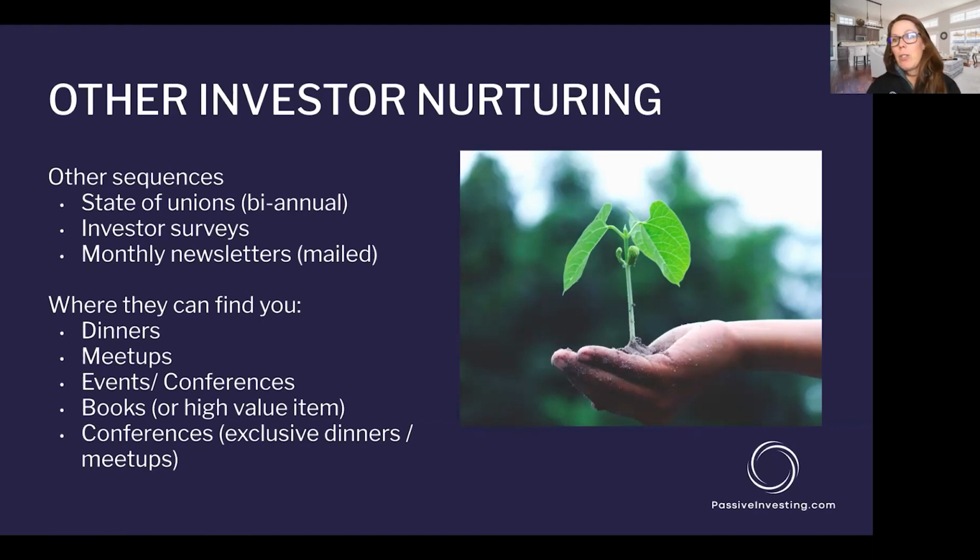What other things can you do to nurture that investor? There's one thing that I really like doing, and I call it "Where can they find you?" Making sure that you're making it known to either all your investor base or the relevant segment of your investor base. If you're in the area doing an investor dinner, like if you're going to Denver, Colorado, and I'm on your investor database, I want to get an invitation to that dinner. I want to know you're in the area, right?